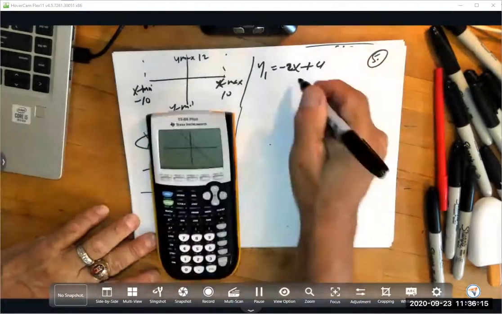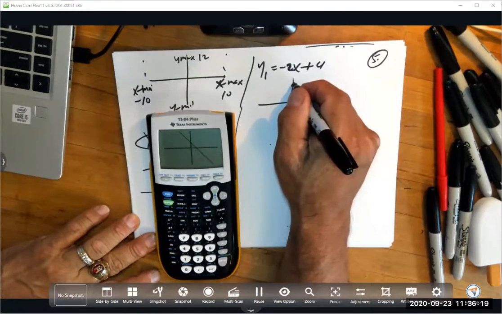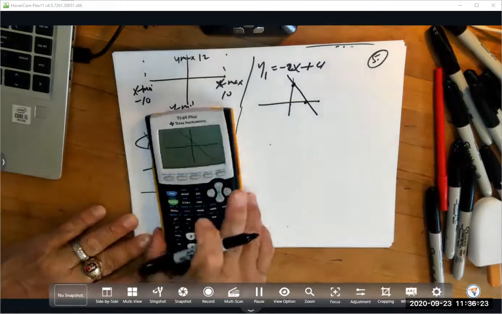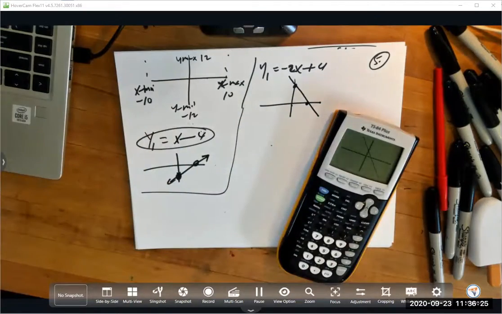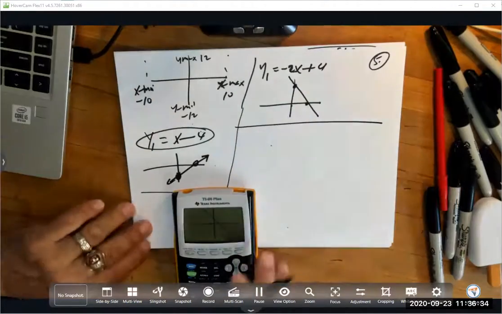So let me draw it. This one starts here, and it goes down here somewhere. It goes like this. Okay, y'all get a graph like that, hopefully? Yeah. Everybody good? Tell me yes or no. If not, I'm going to do something. Okay. So now, I'm going to do another one.